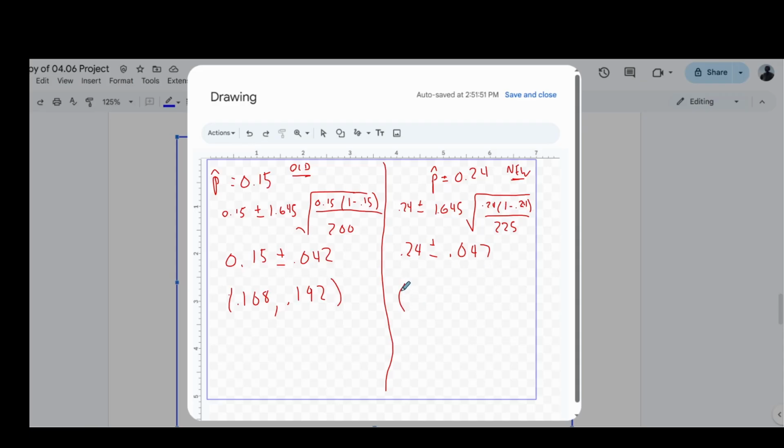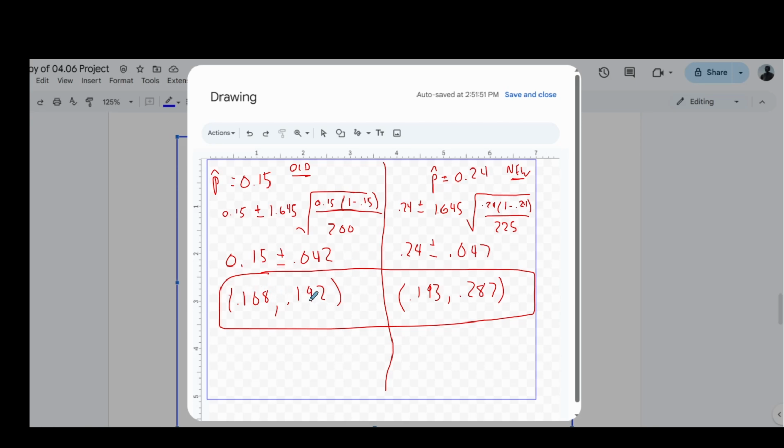On my calculator, I'm getting 0.193 and 0.287. All right, so notice these are our two intervals here, and notice they don't overlap.